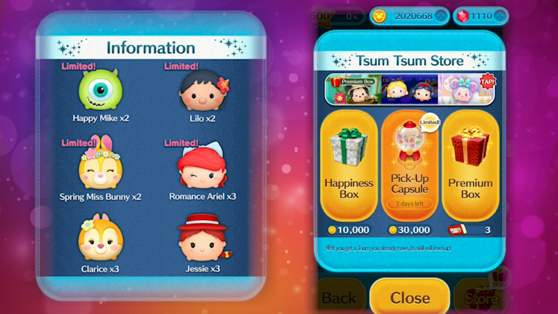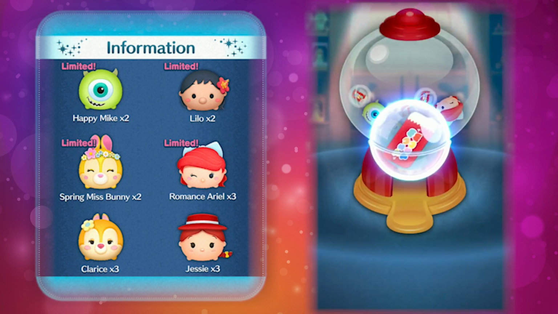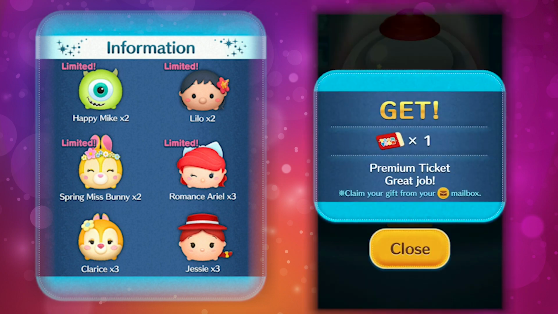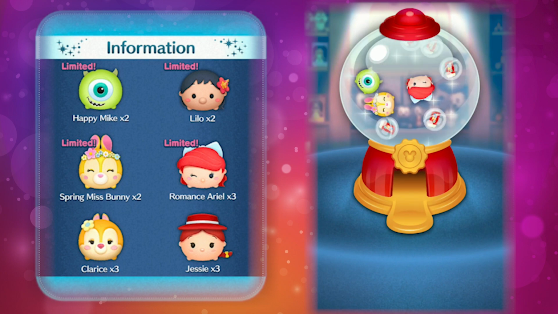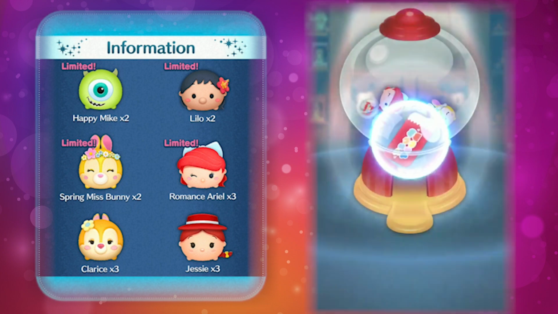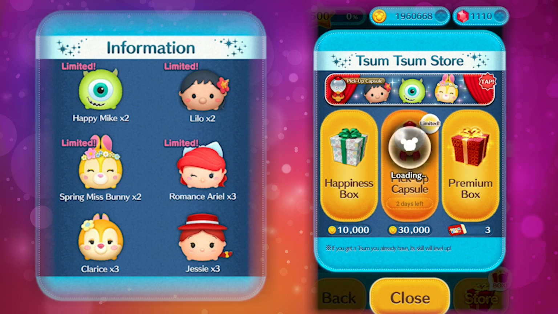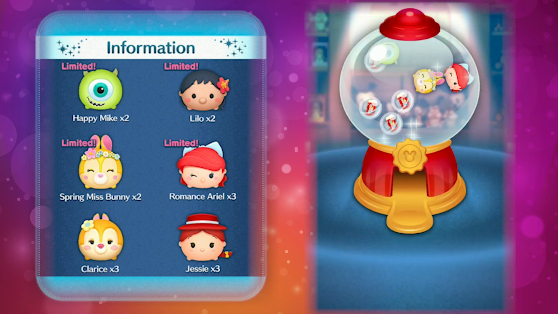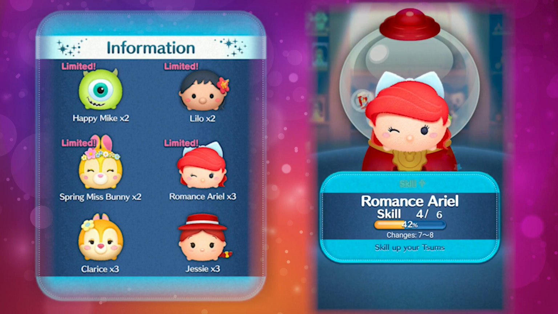So in this pickup capsule, we do have 2 copies of Happy Mike, 2 copies of Lilo, 2 copies of Spring Miss Bunny, 3 copies of Romance Ariel, 3 copies of Clarice, and 3 copies of Jessie. And out of these 6, there's 4 limited Tsums, meaning that you can't get them in the premium box, so you have to get them now if you want them. So there are 2 good Tsums in here. There is one that is pretty useful for gameplay.